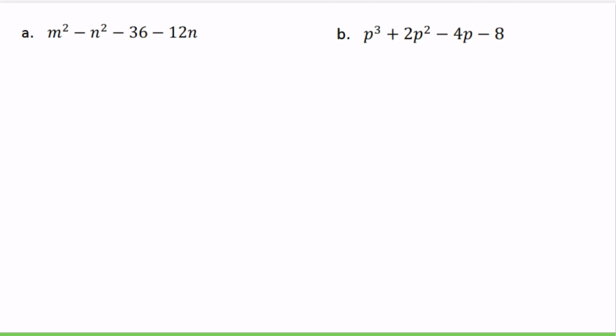Now what I can recognize is that I have an n squared and a 12n, and I also have a constant. It is a bit annoying that I have an m squared hanging out, but it looks like it's separate to all of those three other terms. So let's rearrange it so that it's in a little bit of a nicer form. The other thing that I can recognize is that these all have a common factor of -1, so I'm going to factorize that out and see if that helps me factorize in any way.